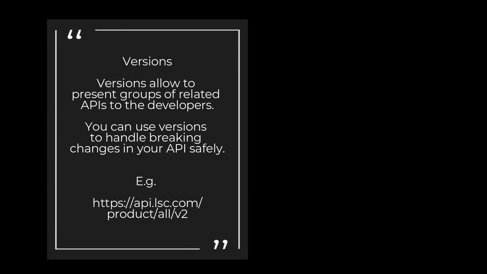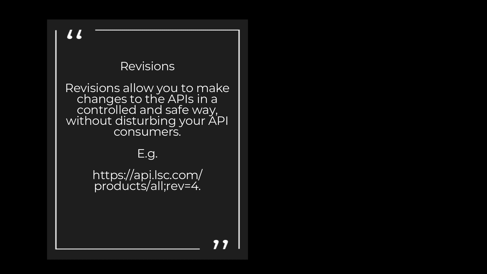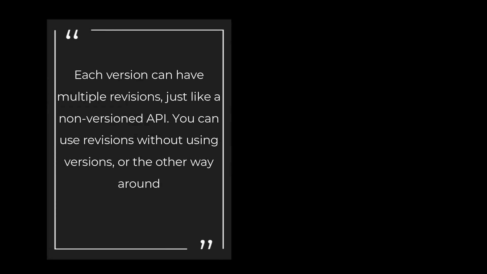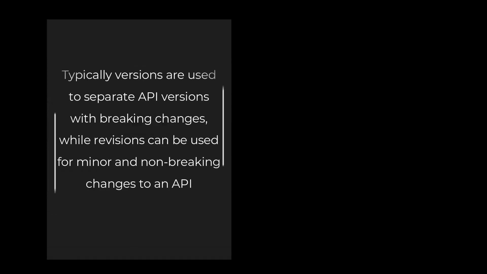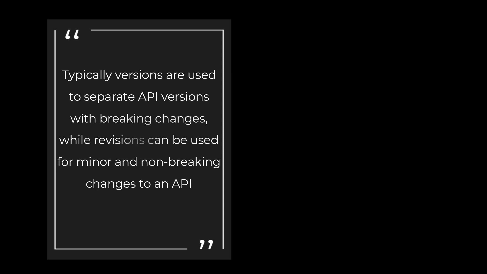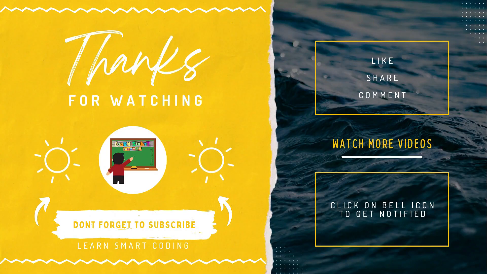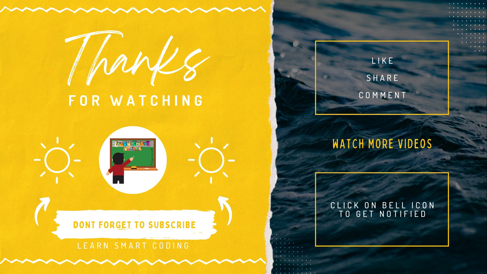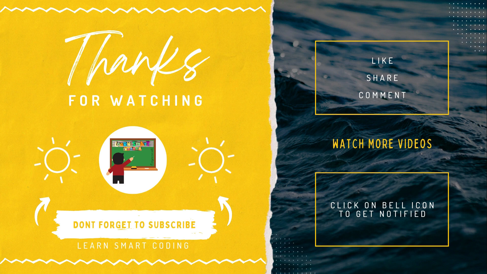You can also access analytics and much more. There are also versioning and revisions features. Versions represent breaking changes from one API to another, while revisions are minor modifications that won't break the client. That's enough theory — let's dive into the actions. Thanks for watching. If you like my video, don't forget to subscribe to my channel, like it, share it, comment, and don't forget to click the bell icon.